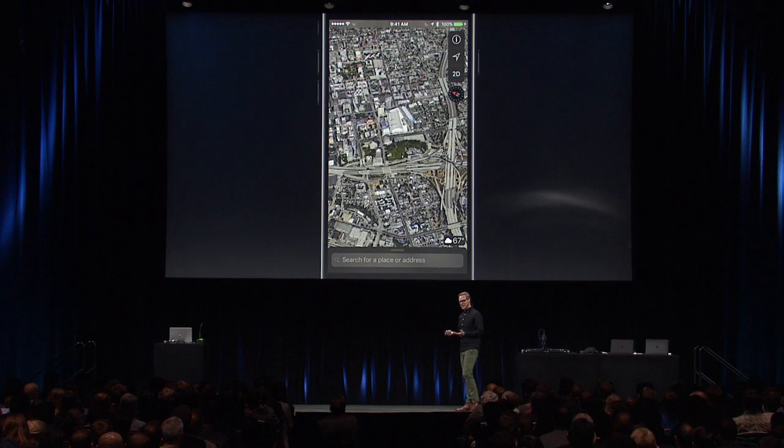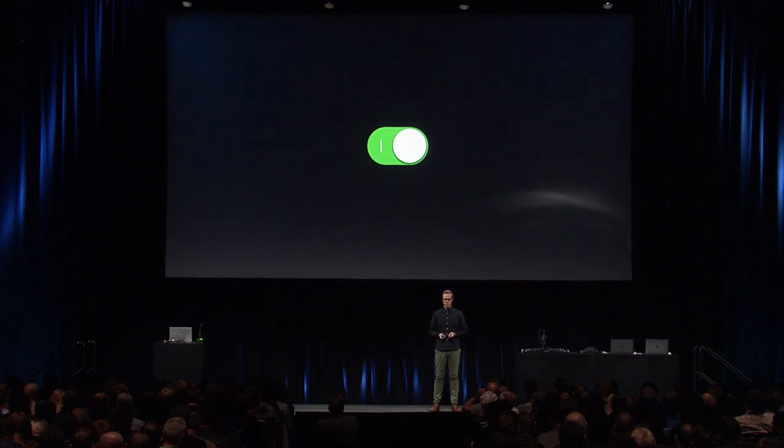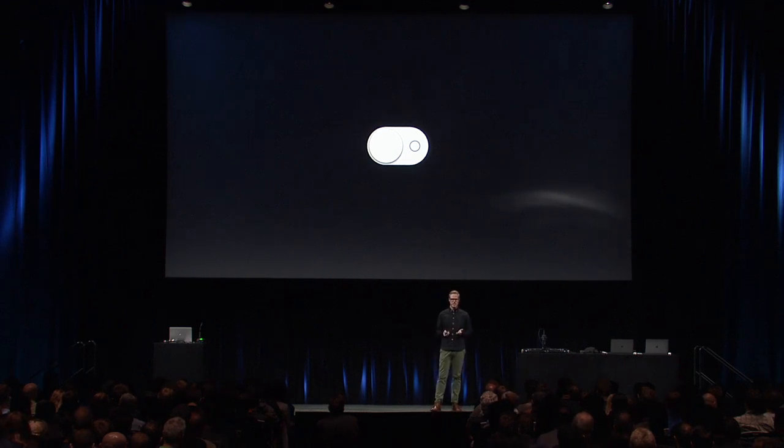Now, of course, if you're creating a game, it makes a lot of sense to come up with a whole world of sound, like a whole sound world that fits your game world. But we don't want every app to sound like a game. Now, if you do add UI sounds, also add the option for people to turn them off. The last thing we want is for people to always hit the ringer switch, or even worse, delete your app because they don't like the way it sounds. So be very careful when adding these sounds, and if you do, add the option for people to turn them off.